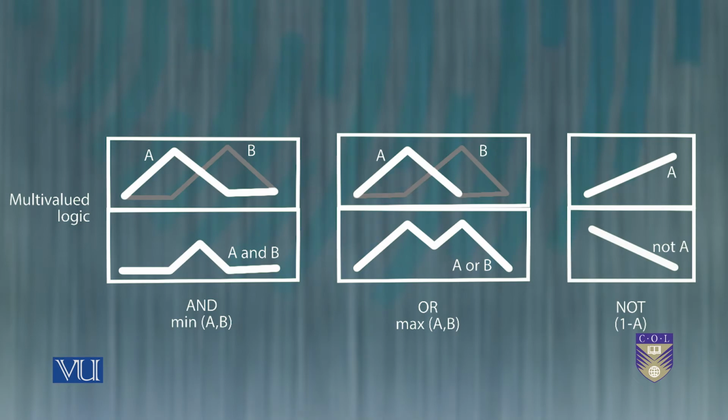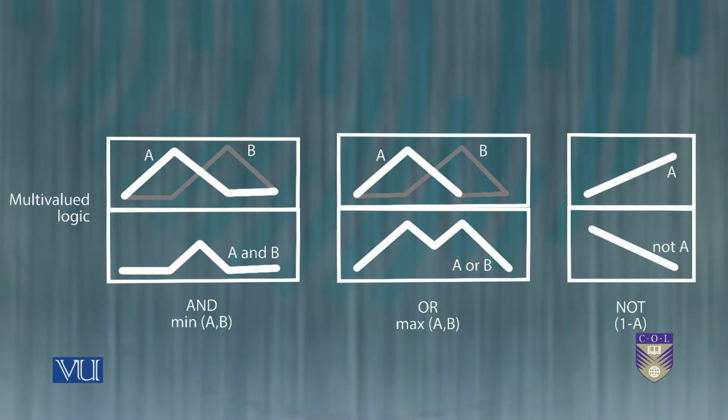Now, given that situation, let's look at multi-valued logic for the very first one, where we have two overlapping triangles. And remember, this identifies that something can belong to two groups, two sets as well. So if you take the minimum of these two, you will see the very small reduced triangle. And that triangle is a 0 to the left and 0 to the right. And that is the multi-valued logic, the AND operator in the fuzzy systems.